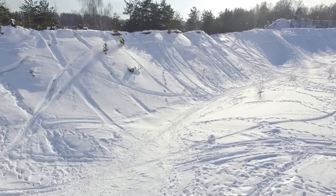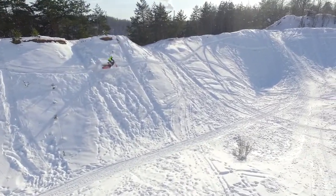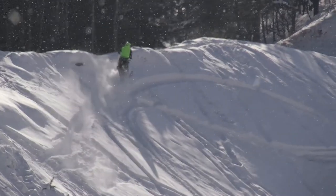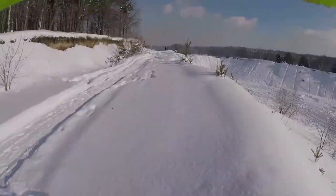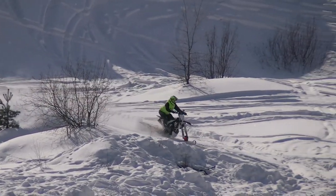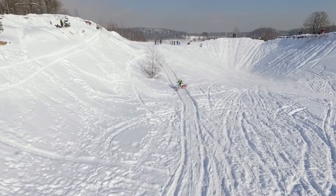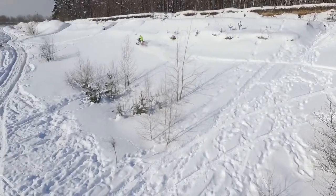Then we found a huge open space with interesting terrain, so let's ride here. While our rider is enjoying the process, let's speak about some more practical things. These kits are compatible with any kind of enduro and dirt bikes with engines of 250 cc and more. You can install the kit yourself — the process takes about 3 hours. The total weight of the bike with the kit is 20 kilos more than the standard weight. The kit includes a special brake system, so the brakes are as effective as on a sled. Engine load is the same as on a standard bike, but there is no sand and dirt in winter, so it is even better for all the components of the motorcycle.